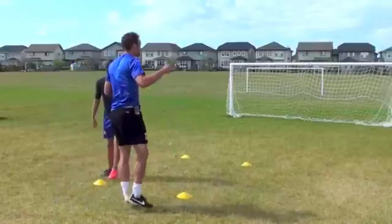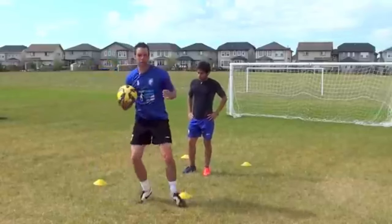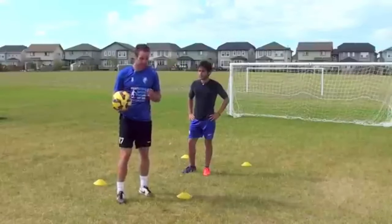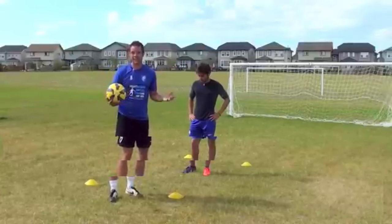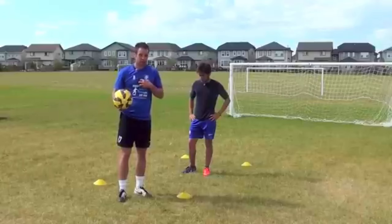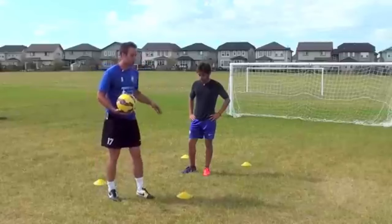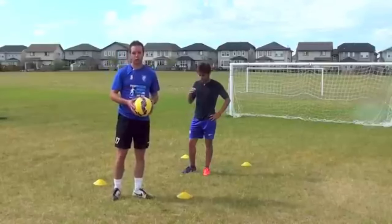Good, okay? So he's not just trotting, he's not just casual, okay? It's quick footwork, okay? Your legs are gonna start to get heavy by the end, but that's a good thing. It's easy to have nice passes when you're fresh, when you're not tired. But in the game, when your feet are heavy, your lungs are starting to hurt, okay, that's when the quality of your touches go. So I want you to push yourself with the footwork, stay sharp. When it gets to the end, don't go slower, go quicker, and focus on the quality of those passes.